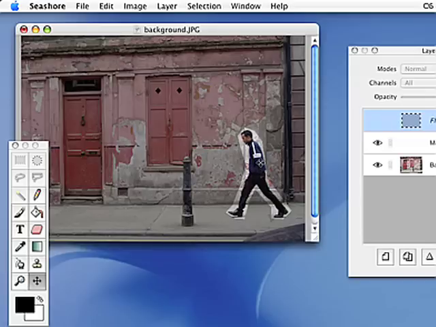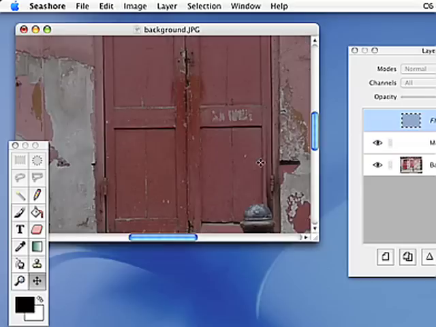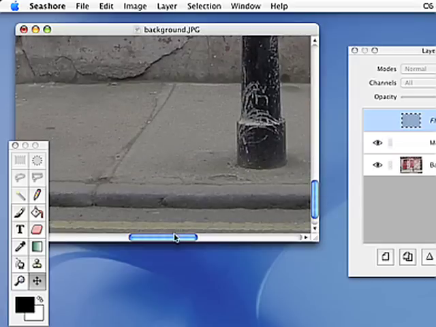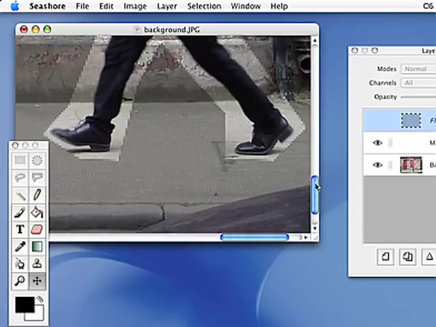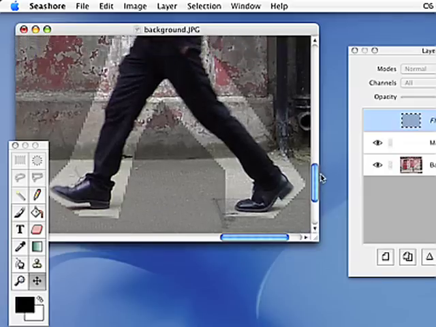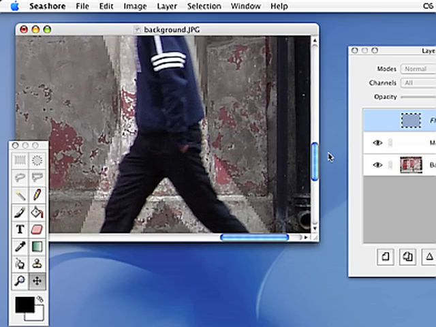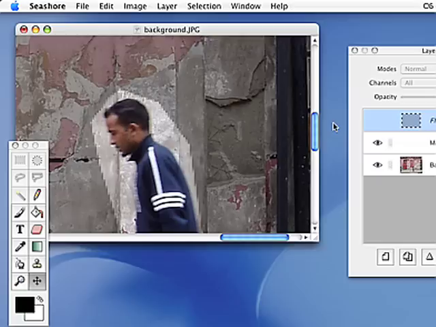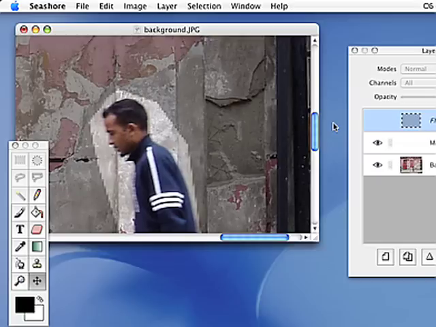Obviously, to do this more accurately, we need to zoom in. So that's Apple up arrow. Zoom in twice. Scroll to where we are. Here we are. Now I can see, using the arrow keys to move him up and down, I can position him very accurately. That's about perfect on the horizontal. And it looks pretty good for the vertical as well, I think. That's about it. Right, so that's positioned the man.